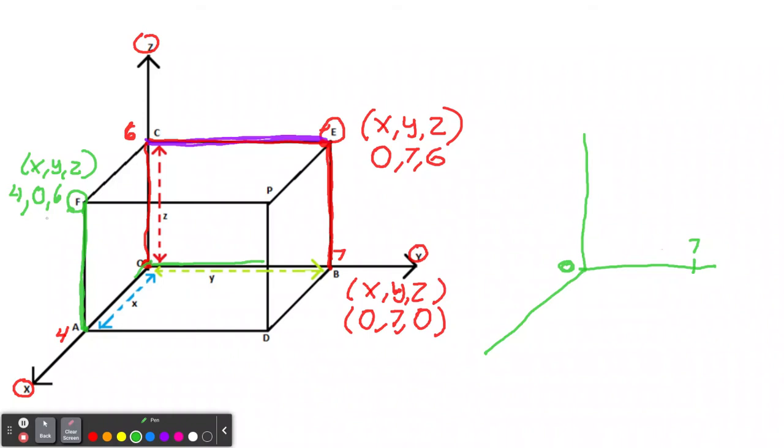Shall we try one more? Try d. What is d? The x, the y, and the z. So you break it down. Right now we have this point right over here. It's coming out of the x, so we know it's at 4. It's the same as a. At 4. In fact, it's coming out of y, too. It's the same level as b, it's at 7. Is it going up on the c, on the z, that is? No, it's not going up at all. So it's 4, 7, 0. That's the coordinates.